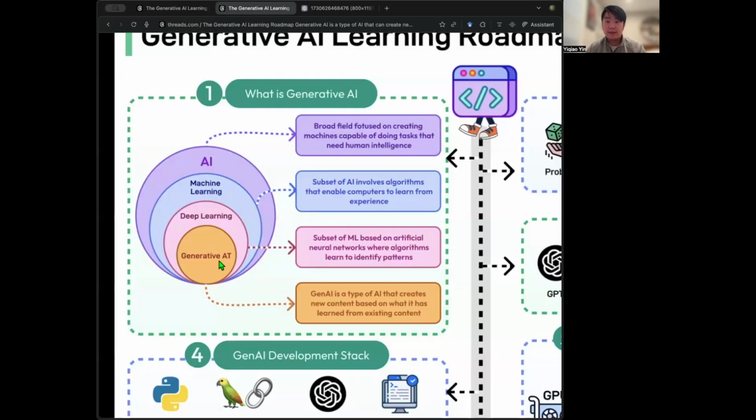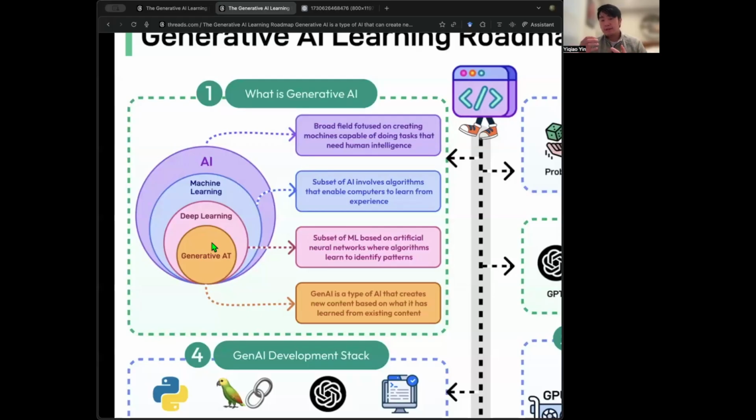You get the idea. So if you can do all of these from the purple circle on the outside layer, all the way zeroing in to this little circle in the middle that's yellow, then I will say you have a pretty good understanding of what is generative AI.